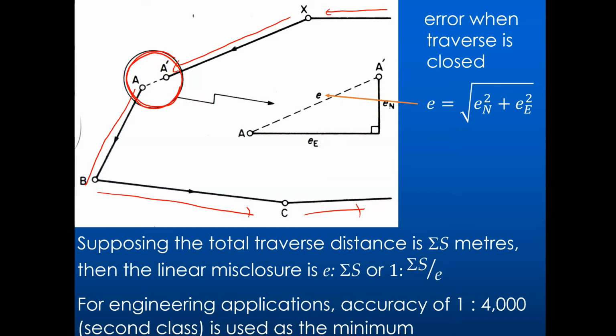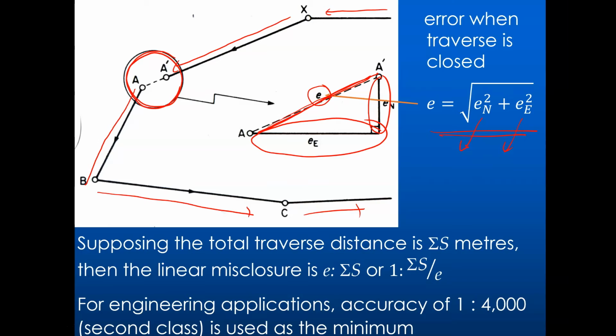Okay, because you're probably short of a few meters, or a few centimeters, and your angle will be off by a few minutes. So that distance there, the EN, the EE, when you sum up the latitude, that's the linear displacement of point A from its actual position. So this gives rise to a linear measurement from A to A prime, which is basically a Pythagoras. So you calculate that using your error in northing and error in easting.